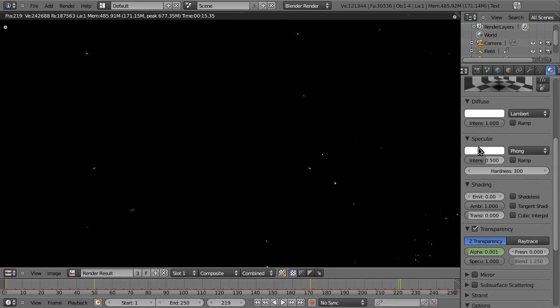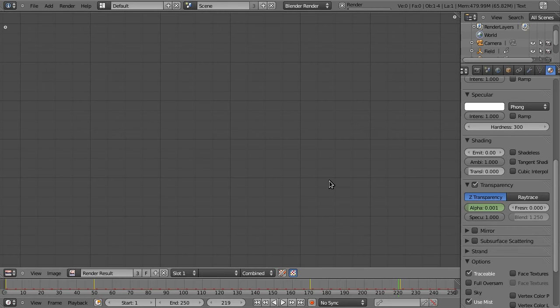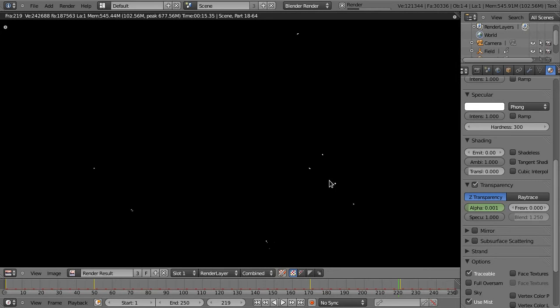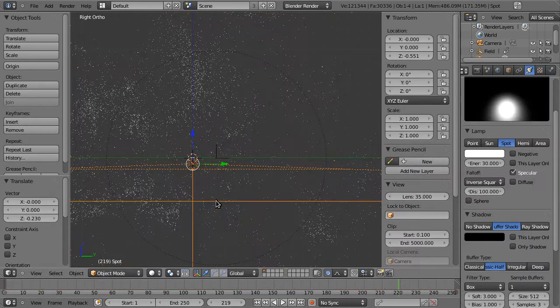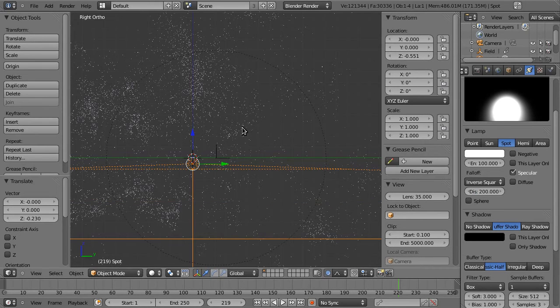We should of course increase the specular intensity. And now let's see. Well, a very lame thing will work out a lot better, and if this doesn't work out, we'll just make the lamp a lot brighter. Still not really working, so let's select the lamp again and put the energy up quite a lot. I say 100 is quite right. And the distance, wow, this is extremely bright now.